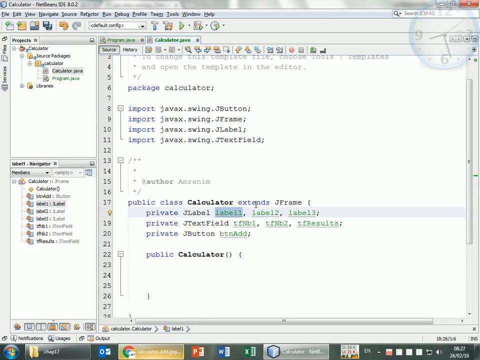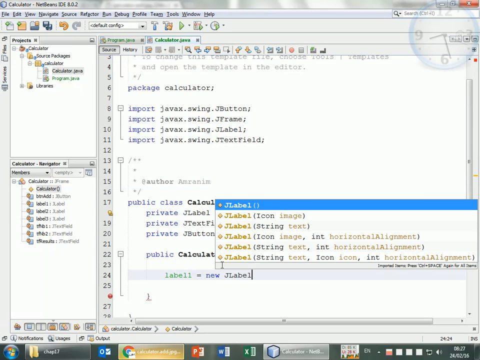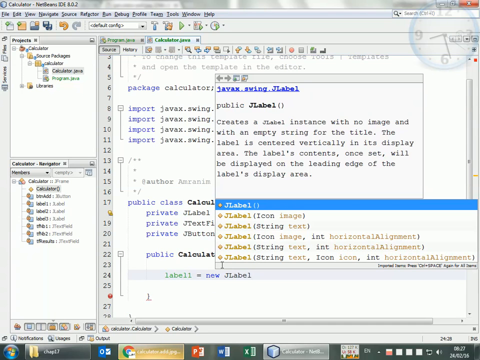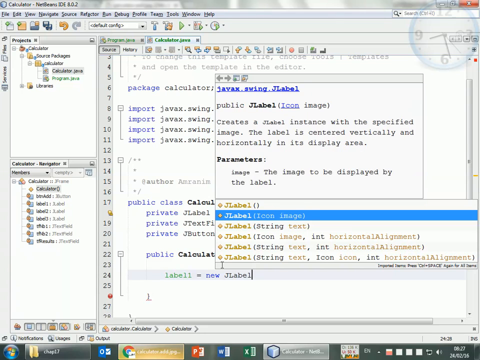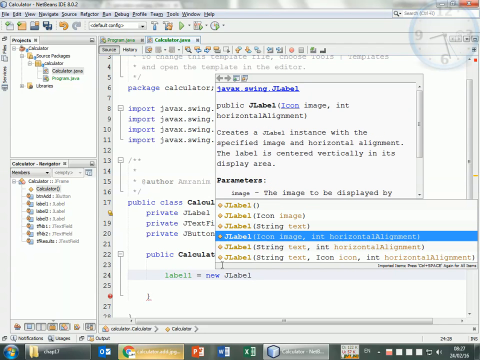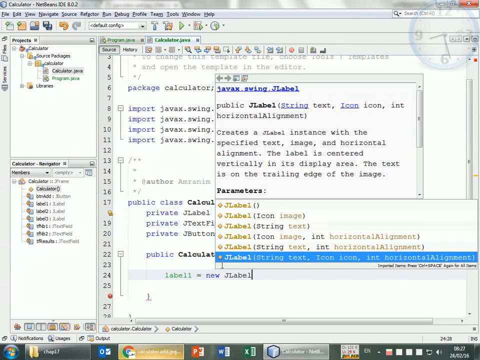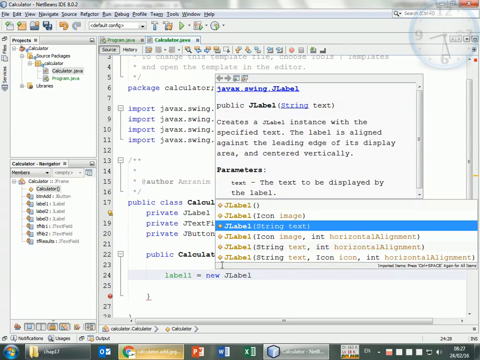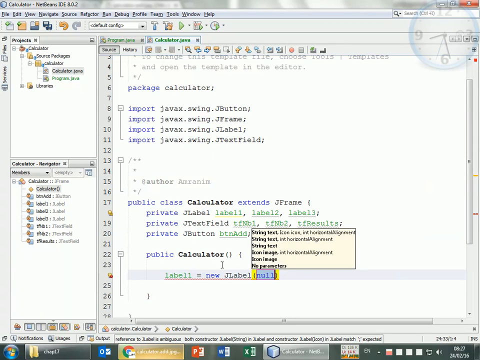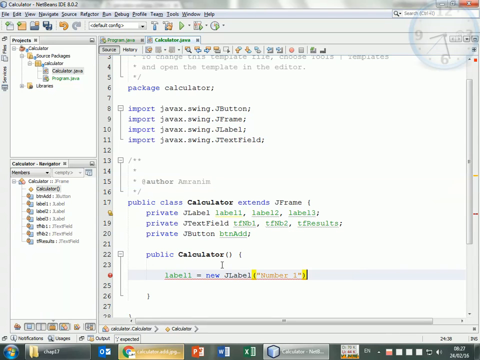I need to prepare each one of those in this constructor. So label 1, I need to instantiate it first. New JLabel, and you can see that I have many options using picture or text and alignment. I'm just going to use the simplest one, just the text. In the text of label 1, I'm going to show number 1.